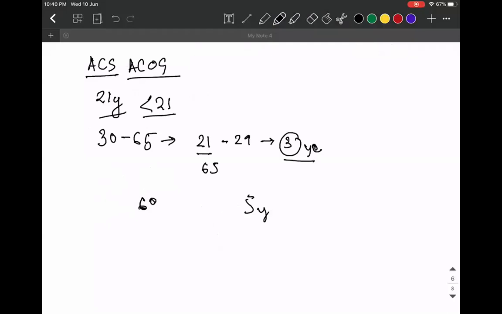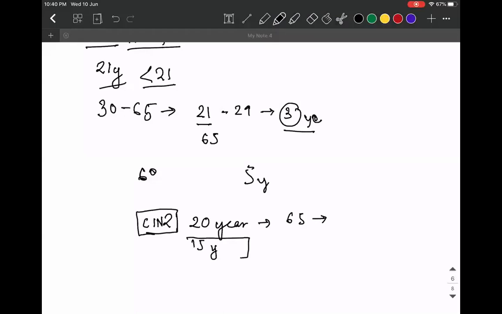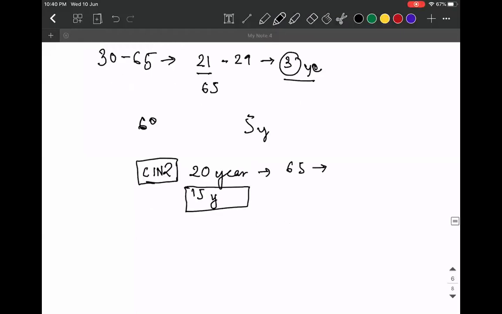If the person hasn't shown any high grade CIN or high grade lesions, CIN2 or anything higher than that, in the last 20 years, then when the person reaches the age of 65, she should exit screening. Mind it, this same value was 15 years in the Indian counterpart. According to the Indian guideline, if the person hasn't shown any high grade lesion, CIN or higher, in the last 15 years, she can exit at the age of 65. Here, if she hasn't shown anything in the last 20 years, she can exit screening.